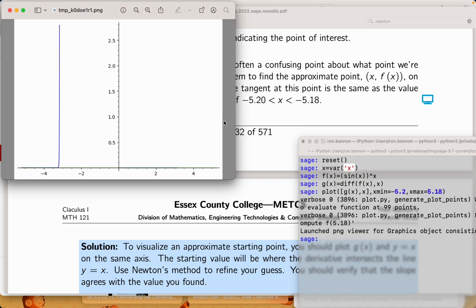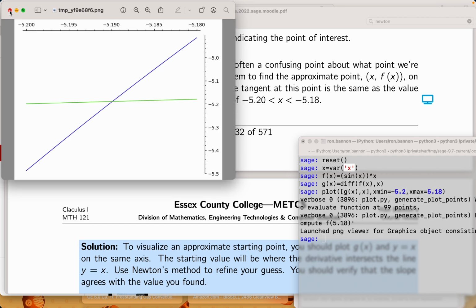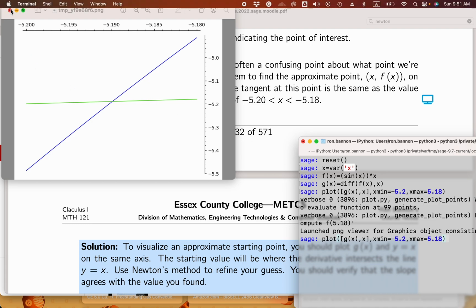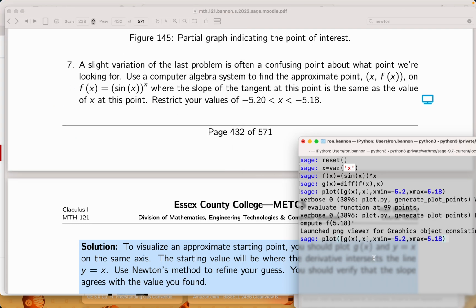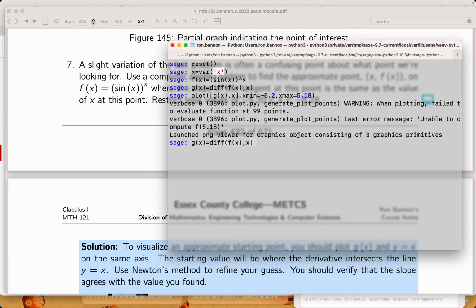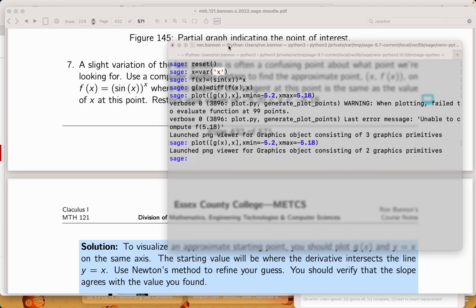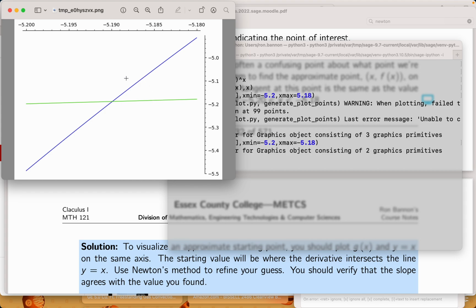Okay. Whoops, that doesn't look right. Let me just see what happened there. Let me close this graph out and see what I did. Oh, I see it now. I did not type that. That's why I got that image, and I wasn't expecting to see the image that I just got. Let me correct it. That's going to happen to you. You're going to type something that's incorrect. I typed in 5.18 when I meant minus 5.18, and that's why the graph looks so wacky. But now I see it. It's a better looking graph, by the way.